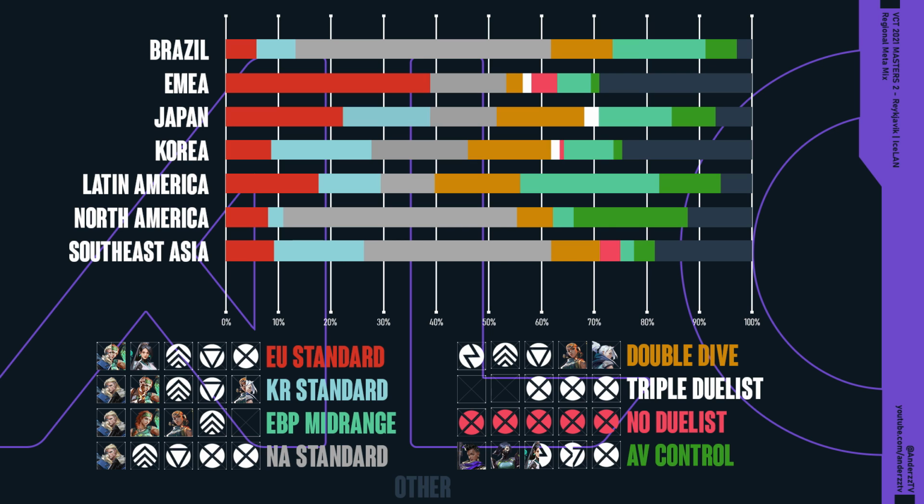We see obviously EMEA with far and away the most EU standard. We see Brazil and North America with NA standard in spades compared to most of their counterparts. And we see an absurd amount of variance in the amount of experimentation that each region has taken with Astra Viper control. But what happens now when we compare that to the mix that we project we'll see at Iceland, assuming no dramatic changes in the compositions of the teams that are coming?